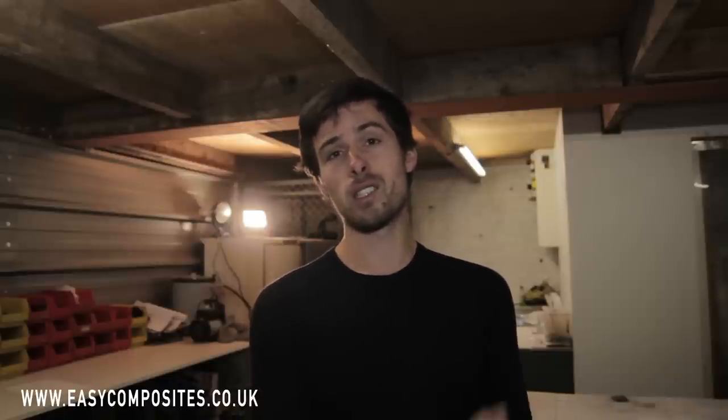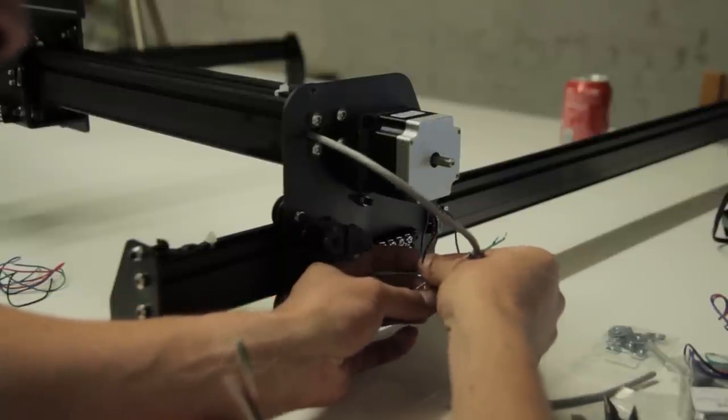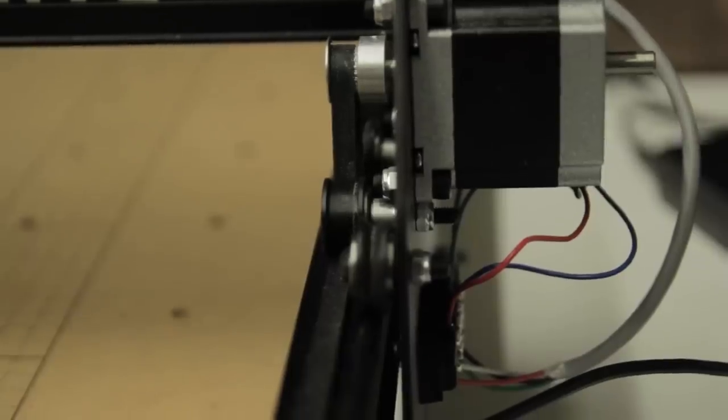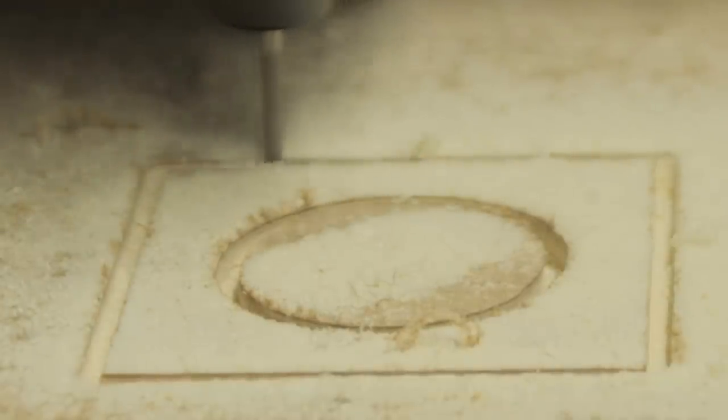Next to that, I would also like to thank Easy Composites for the great customer service they have, and the Composites Forum, where I meet a lot of people with the same interests. It's very interesting to be on that forum as well. Then I have a little paper here, so that's why I'm looking down sometimes. Then there's also Inventables, an American company. They make CNC machines that you can assemble yourself. More and more videos will be included with the machine, so you can make really cool projects with it, and I'm going to use this.